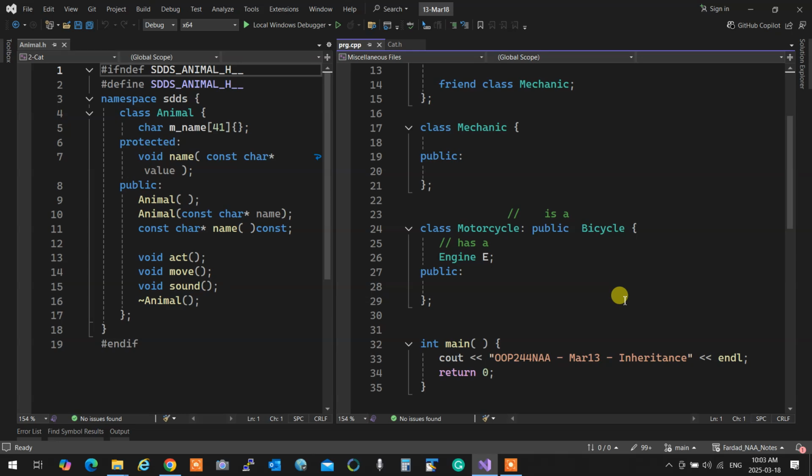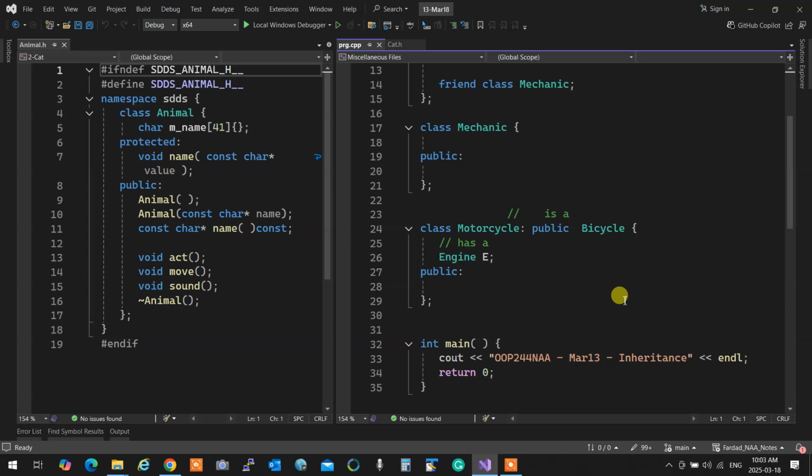This is attribute. I have a head. I have two hands. A human being is not hands. A human being is not head. You know, head is part of my body. That's what it is. So this is something extremely important to realize in your design. When you are creating something, you need to see if it's an is a relationship, it's inheritance. If it has a relationship, it is not inheritance. You should not inherit it. You should bring an attribute of it inside your class. In this case, it was an engine.